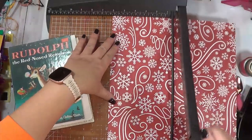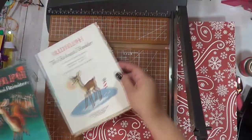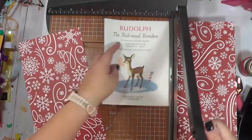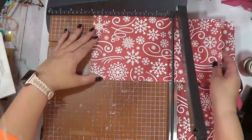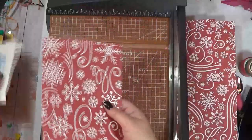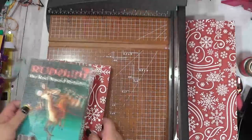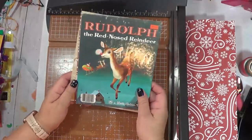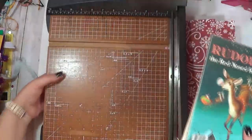We were at 15 and a half right here. I think we were at 15 and a half. And again, they don't have to be perfect. And at 20. So there you have it. You have your first little page that can go into your book. And this works great because we are going to be doing like a little introduction to our journal. So once you have those in place, let me move this and we'll finish creating our book.